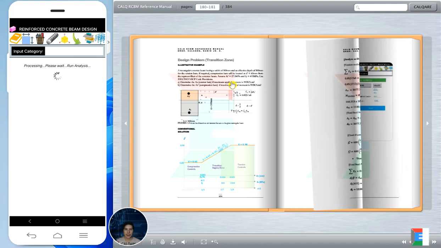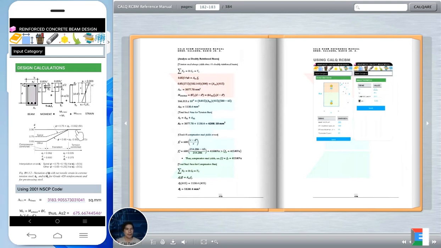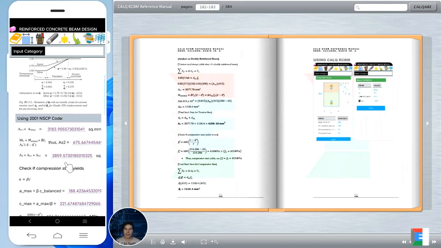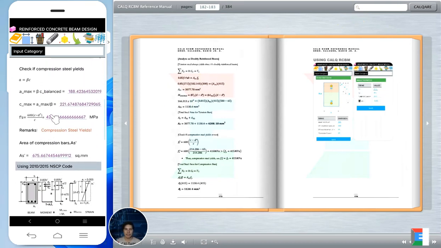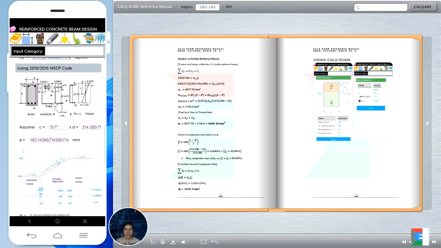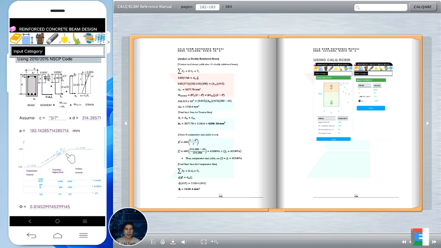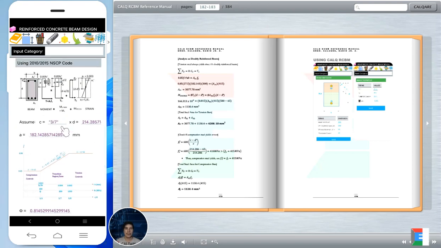Now it will compute. So we have this design calculation. And then we have 2001. I actually included 2001, but our concern is the 2015 NSCP. So we have 3/7 times d, we have 214.